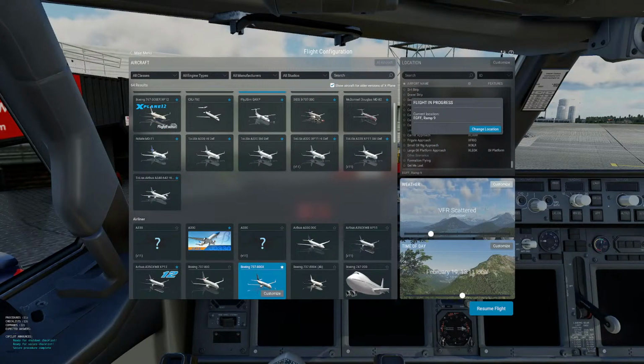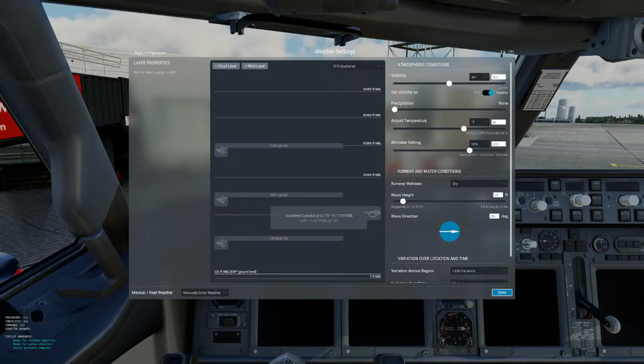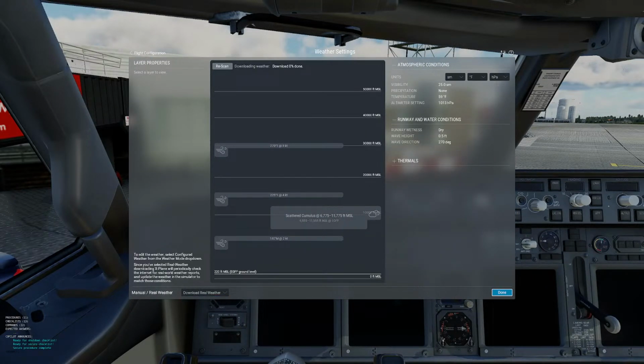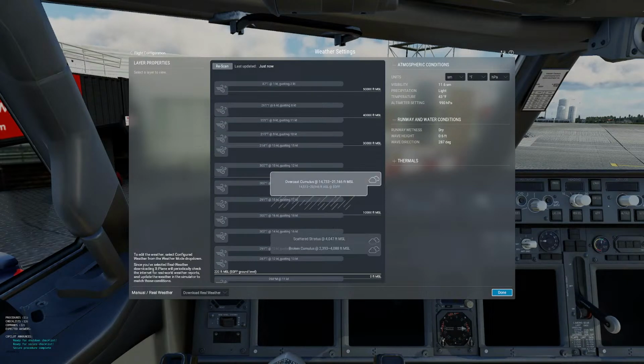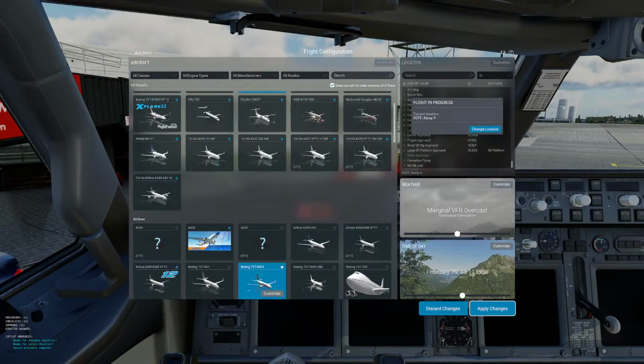Configuration. Maybe because I was on manual weather and not downloading real weather. So download real weather. There we go, 990 hectopascals on real weather. Maybe it's because I didn't have real weather on.